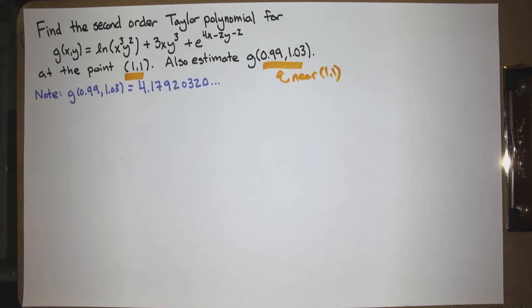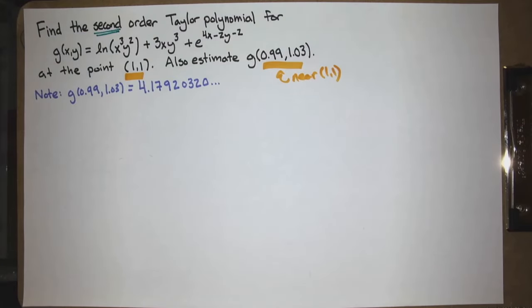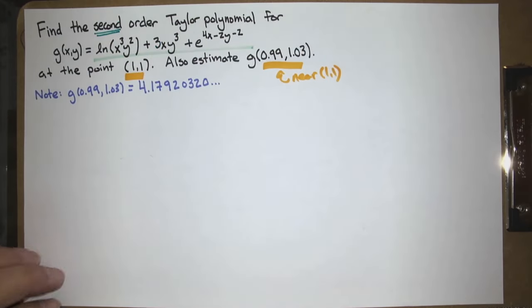We've got to take a lot of derivatives because it's second order. If we have a second order Taylor polynomial, that says we've got to do all of the derivatives up through the second order, and we've got to match all of that. So we brace ourselves. Now, before we jump in too far, we always ask the question, it should always be in the back of our mind: is there anything about this function that we could make more pleasing to work with?